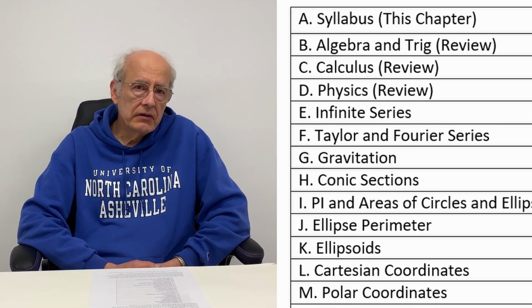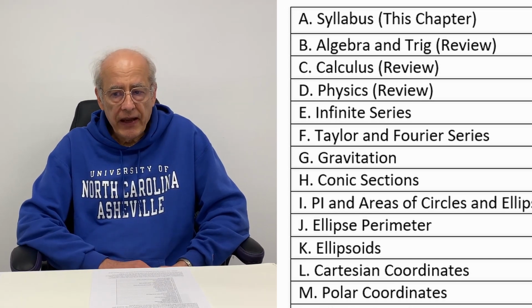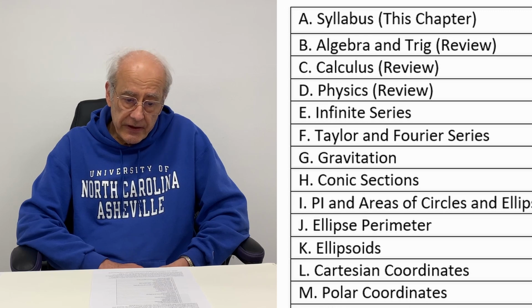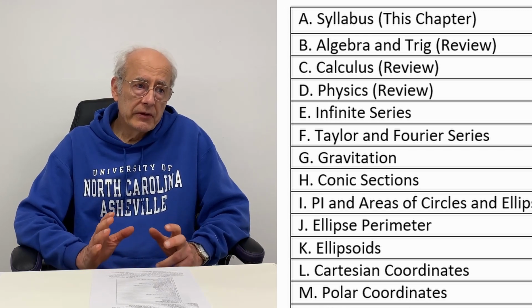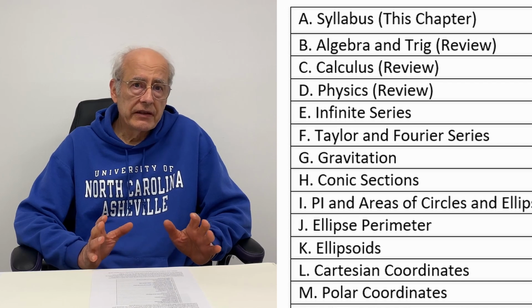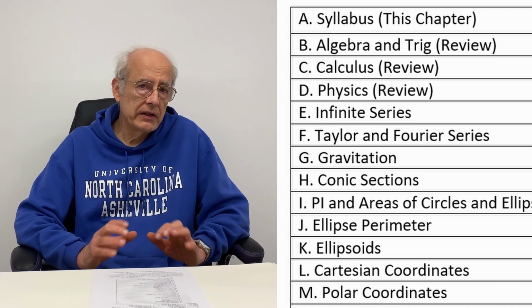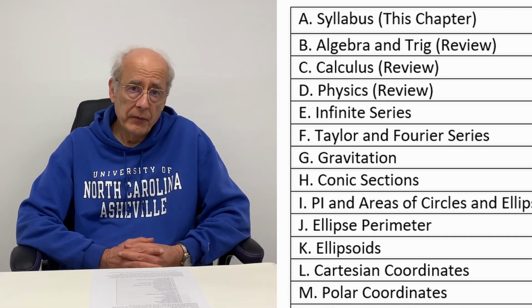Topics will include, first, a review of algebra, trigonometry, and some physics and calculus. But the review is not going to be comprehensive in those areas. It's just going to review the algebra and trig and calculus that we'll be using in this course. But it will be a pretty good review.